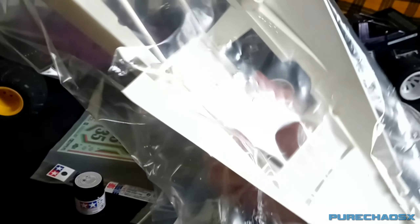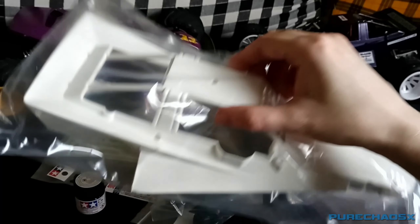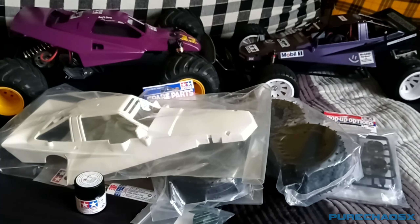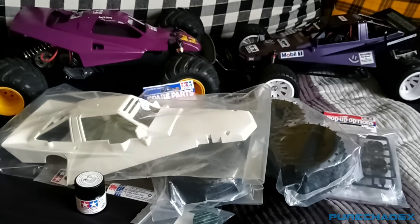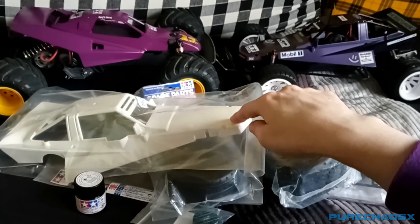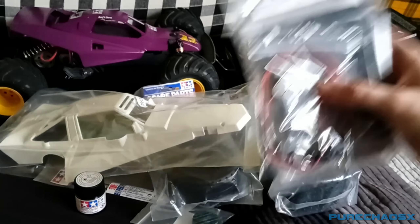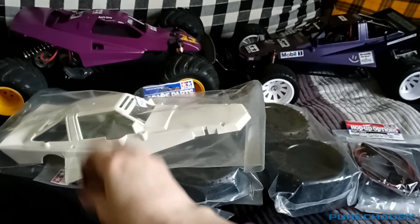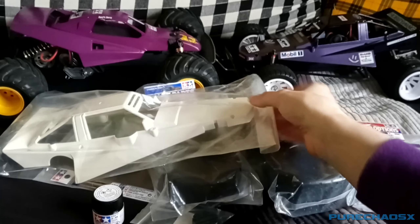This doesn't look as white as I thought it was going to be — it just isn't as white as I thought, especially when you can compare it to the white wheels. Oh well, it is what it is. Anyway, I'm going to get on and do this — first maybe put the stickers on, get the tires on, get the lights hooked up, and then do the painting last probably. That's part eight — new parts for the grasshopper.